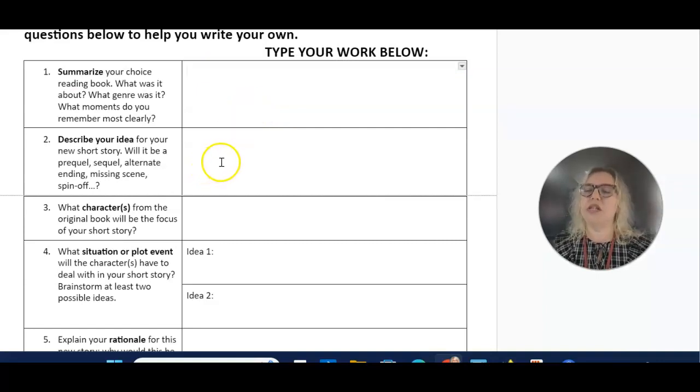The second question is describe your idea for your new short story. Will it be a prequel happening before the book starts? A sequel happening after the book ends? An alternate ending, so a change in what happens, a missing scene, or a spin-off. So describe it here, including one of those ideas.